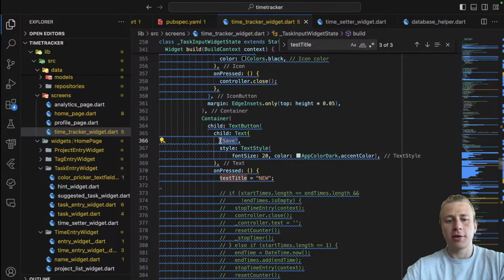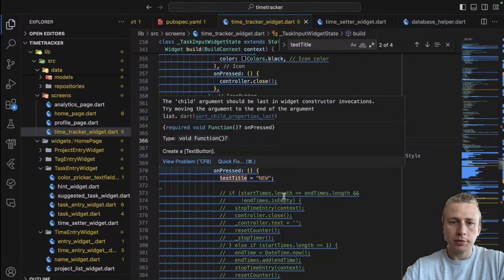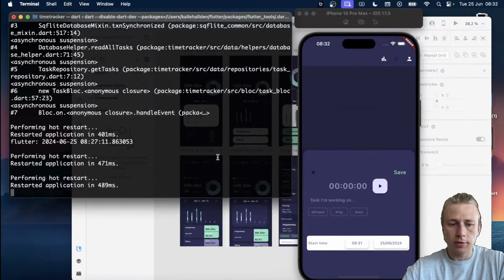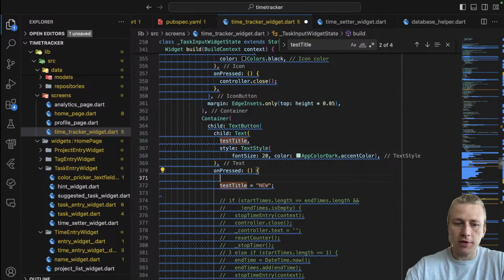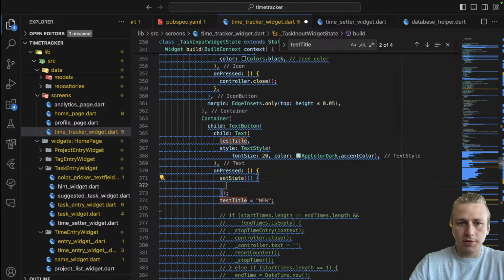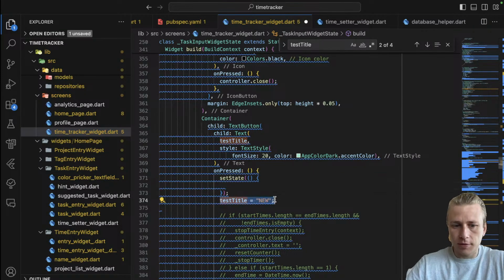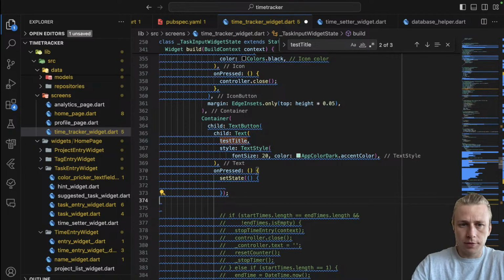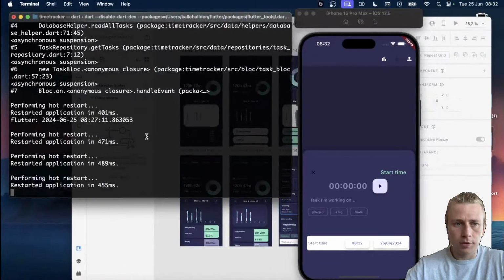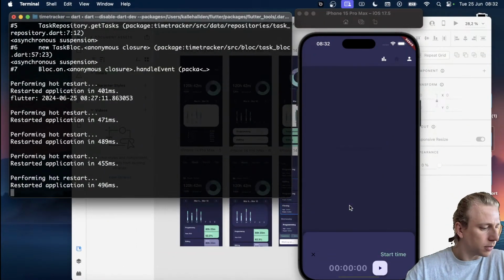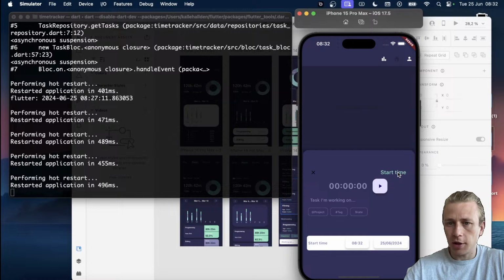Let's try this actually, test title. So now this says start time, and if we press it, it should change, but it doesn't change. So if we set state, does that maybe help?